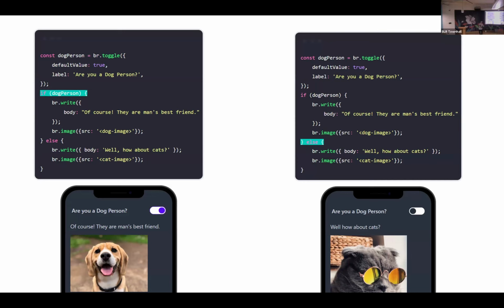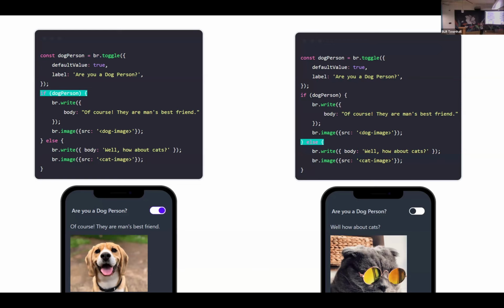But obviously there is an underlying value to that toggle, right? It's either true or false. So when you do br.toggle, you don't get the JSX nodes or the front end DOM nodes. You get the actual value. So there is no procedure call required. There is no API. Your front end and back end are tightly coupled. So your end user gets a GUI while you get the value.